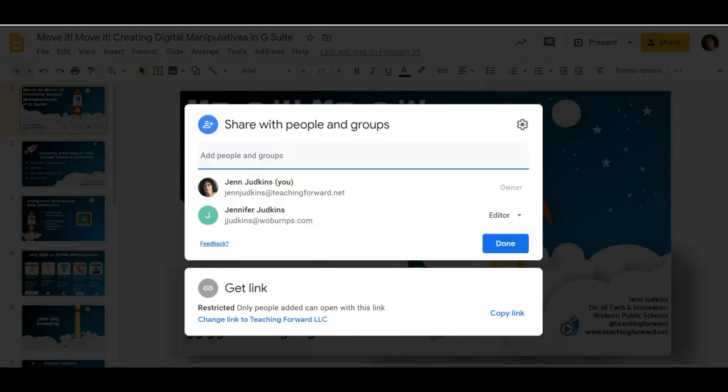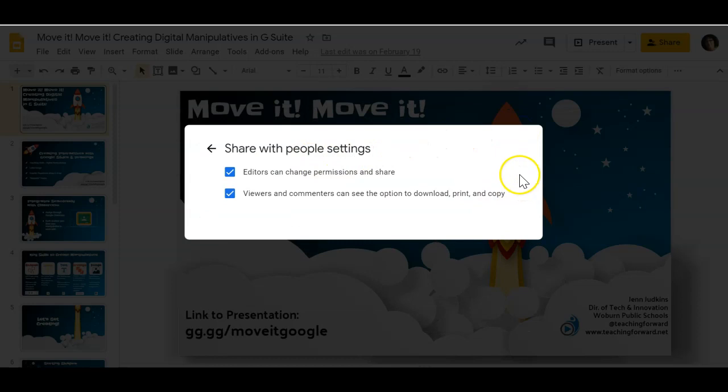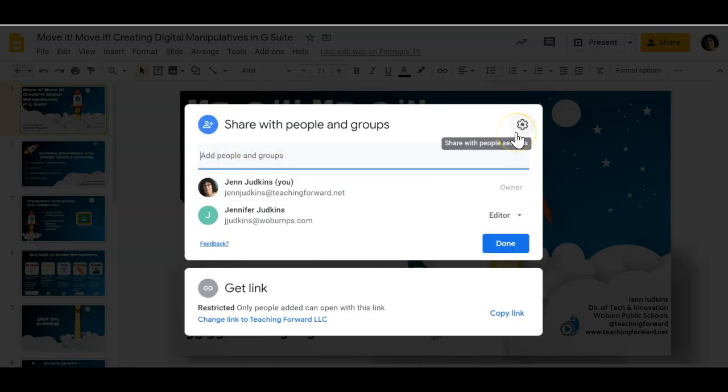There are additional sharing permissions that you can set to enforce additional restrictions on users that you share with. These can be found under the Setting menu. Clicking the gear icon will show you two other options. One is that you can prevent editors from actually being able to share with others. The other is that you can prevent viewers and commenters from downloading, printing, or making a copy of your file. Keep in mind that these options are by default turned on. If you want to disable them, you need to click this gear icon to access those choices.